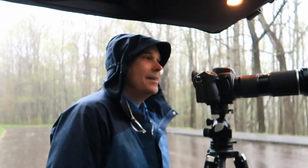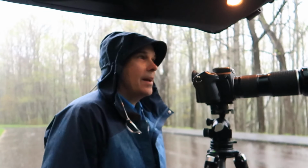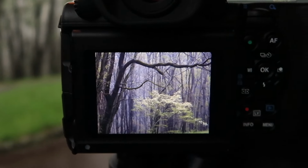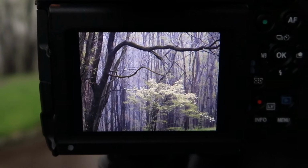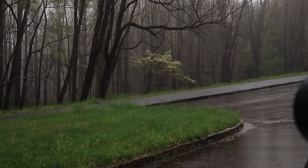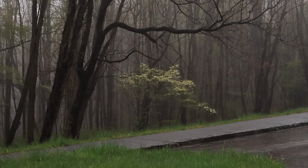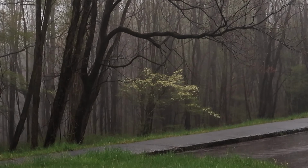But I pulled off at one of the many turnouts along the Blue Ridge, and I found a really pretty dogwood set against a nice forest scene with a beautiful branch of other trees arching over top, sort of sheltering and protecting it visually. And it's in a nice soft rain, and so there's a receding mist back behind the picture, so it just looks soft and really, really beautiful.